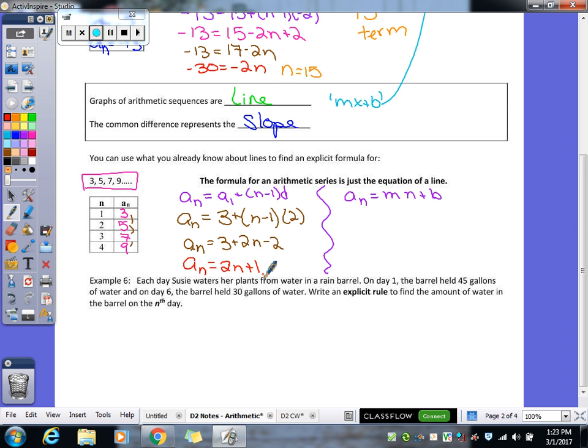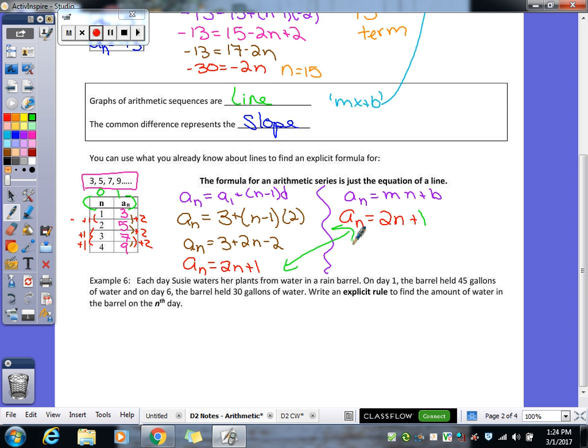So if we did it the other way, using our mx plus b, again, you could look at your table. Our slope is 2 over 1, change in y over change in x. Y changes by 2 as x changes by 1, so our slope would still be 2. And then for your b value, you would just continue your pattern until you get to where x is 0. So if I was going backwards, what should this number up here be? 1. So as you can see, it gets you the same answer in the long run.